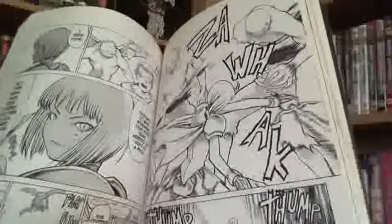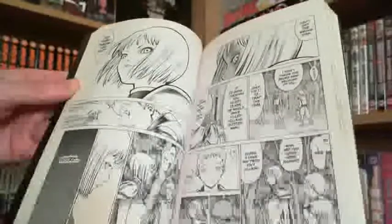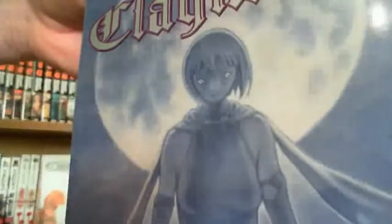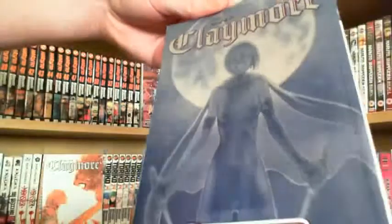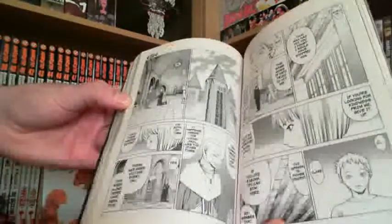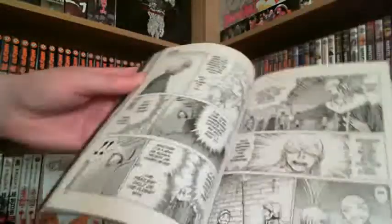There's Claire destroying some Yoma - there's a really good picture there. So that's Volume 1. Volume 2 - I really love the eyes on Claire there. Silver-Eyed Witches - that looks really cool, she looks proper demonic. And on the back you've got her again. I really love the art. I think Claymore's probably going to be one of my favourite covers for artwork in any manga series. It's not like over the top and colourful, but it also fits the series really well. This is roughly about Episode 2 in the anime, I think. Give or take. There's another Yoma. There's a quick look at Volume 2.